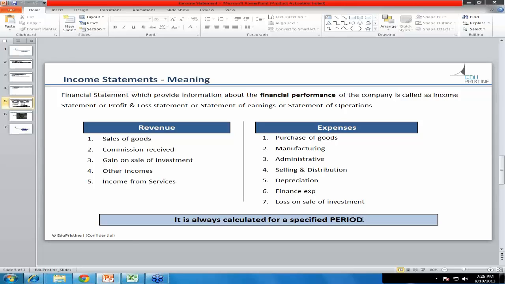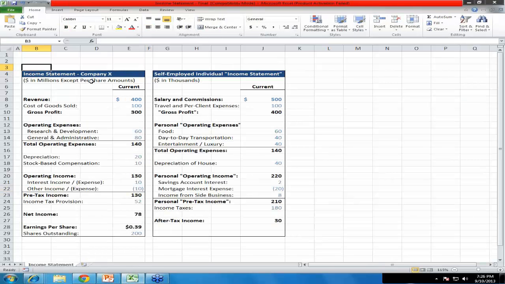As we laid out here very clearly, the income statement is always provided for a specified period. I have not written it up here, but typically the way is for the period ending December 31st, 2012. So that's when you would know that it is for the year. Just to make things even clearer, you would know that this is for the year 2012.